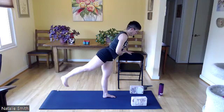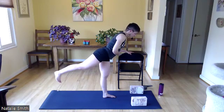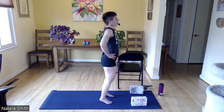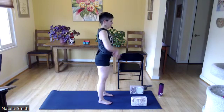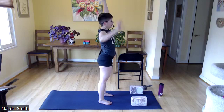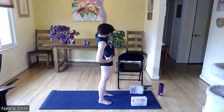Five, 4, 3, 2, 1. Very nice. Shake it on out. Inhale, arms up. Exhale, hinge to your right side. Pressing hips to your left. Head is heavy.